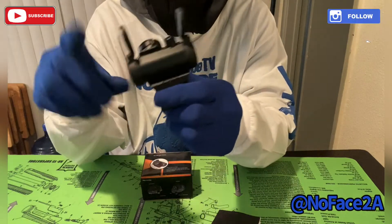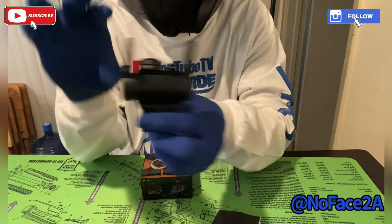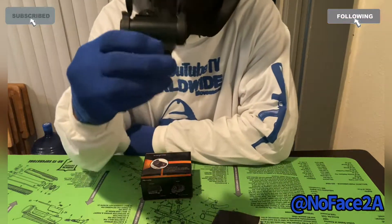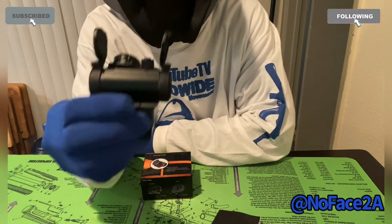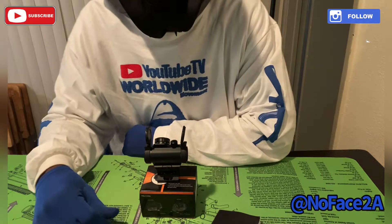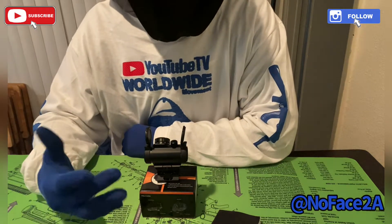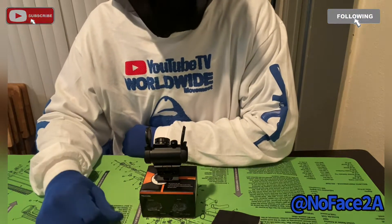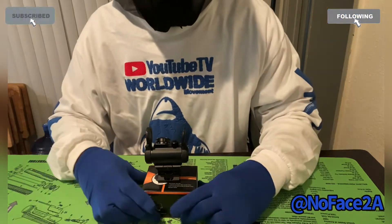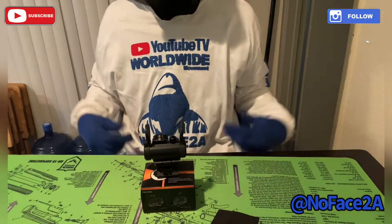Go ahead and tap in — get you one of these, check it out, run it, see what you like. For the money, this will run on any fun gun or range toy you want to take out and abuse. It's going to hold up. I'm giving it three marks out of five right now. The only reason I haven't given it the full five is because I haven't dropped it, shocked it, or dunked it in water yet. Once I do the torture test, we'll give it the rest of the ratings. But so far, at forty bucks, you can't beat it.